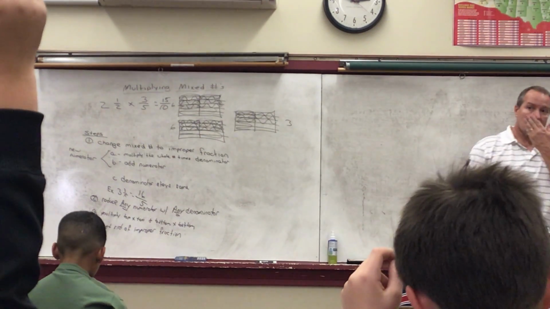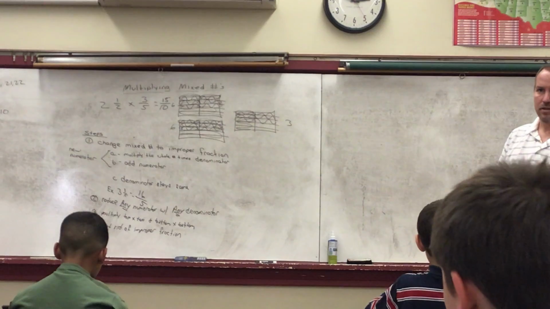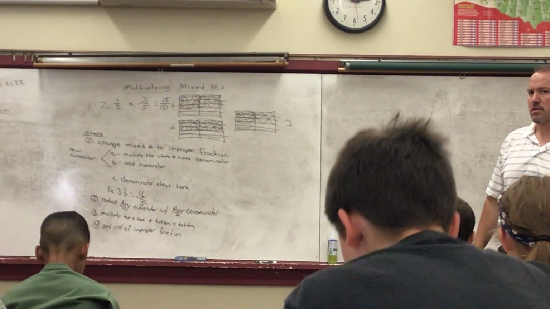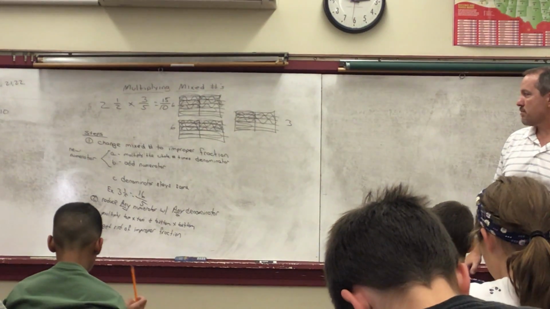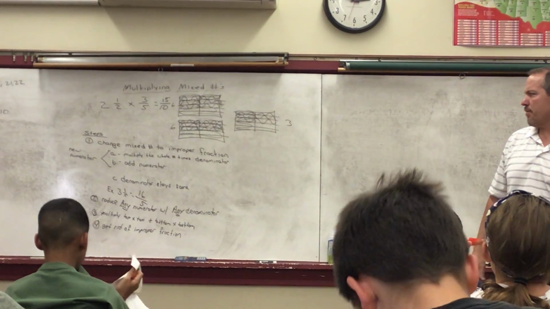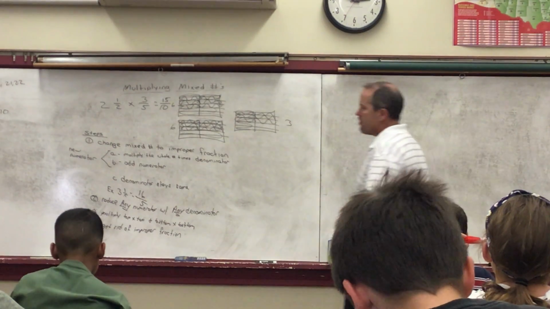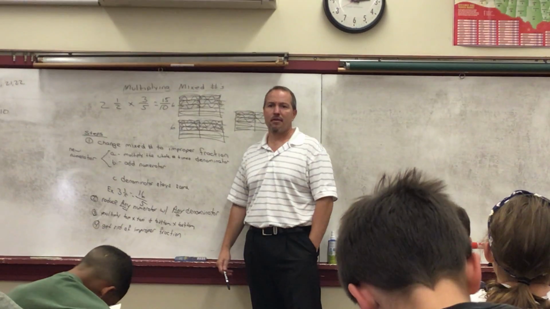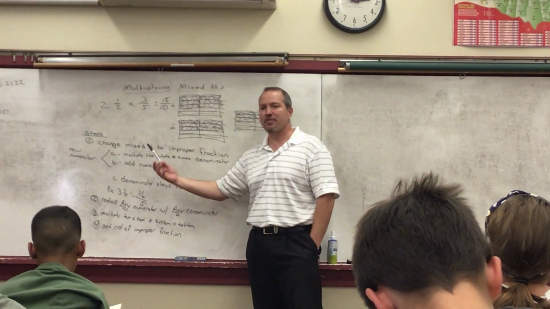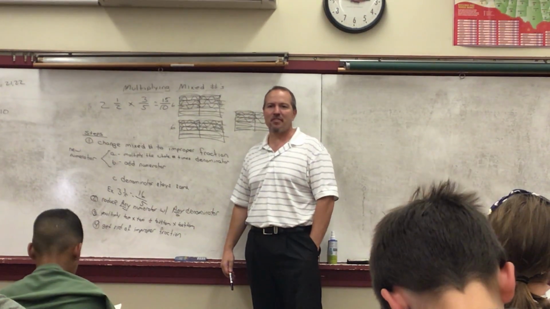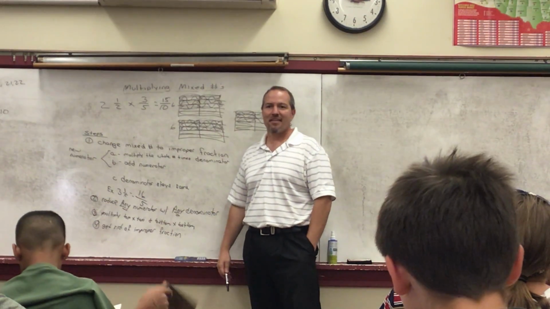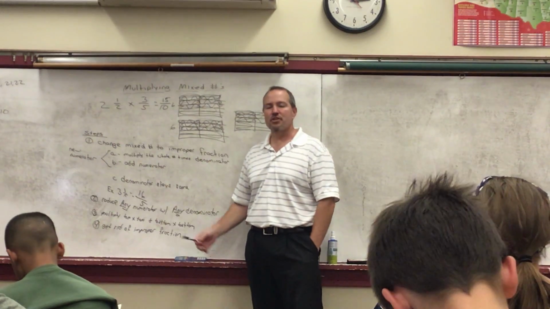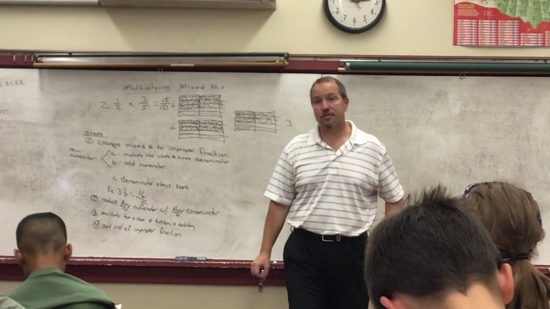Okay, so let's get out your whiteboard. Yes, Evan. If you change it to get rid of the improper fraction, say it's a 3 1/5, wouldn't it just go back to 3 1/5? No, because you have to change the mixed number to an improper fraction before you can multiply. I mean, if you change it back to a mixed number, you've done 2 steps and you're back to where you began. Okay? Because 16/5 would equal 3 1/5. But you need to change the mixed numbers to improper fractions first.